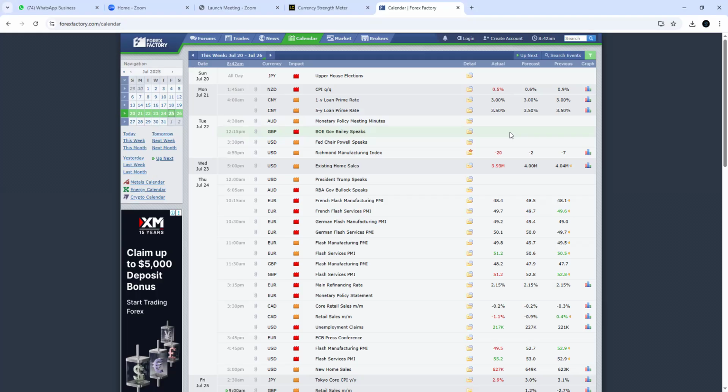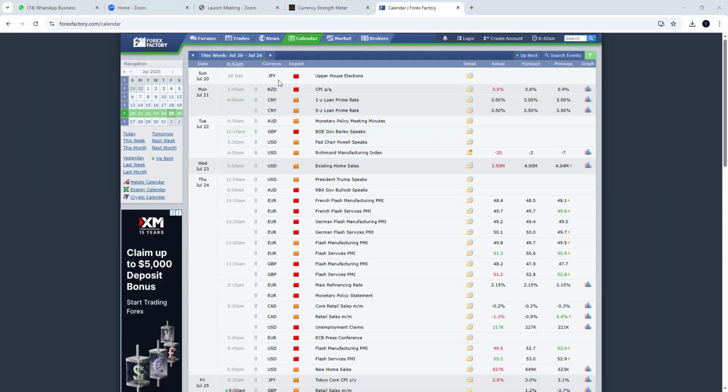And this is basically what gives the market the volume, right? It gives the market the movement. It makes the market move, because with these news events, we can move the price from one place to another with much ease, right? So what do you need to know when it comes to the Forex Factory Calendar? It is very, very simple.